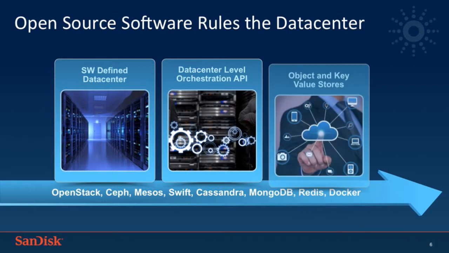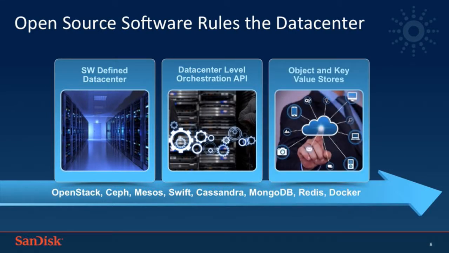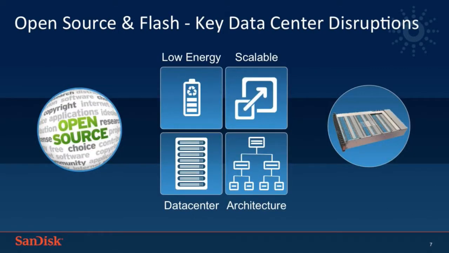And then when you look at file systems and you look at other applications for big data and analysis, you find that open source software, again, dominates the scene. Everything from Ceph to MongoDB to Redis, and of course Docker and Kubernetes and things of that nature. So one needs to work with open source, and that's why my office exists in Flash in SanDisk. So, if you will, I consider it as two major disruptions that are happening in the data center.